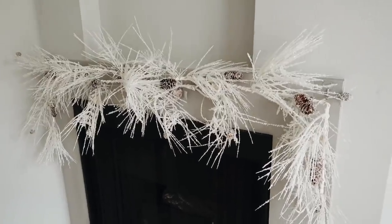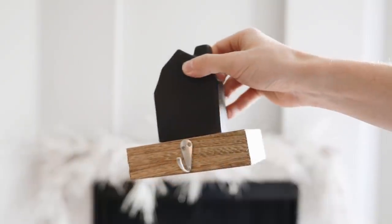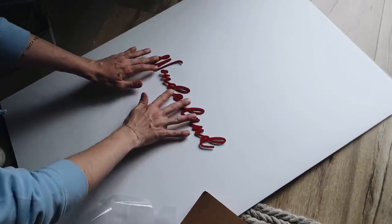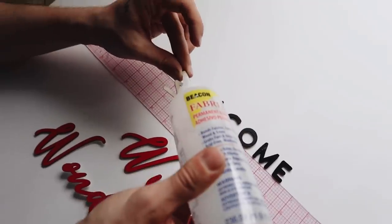And then I also wanted to DIY this little wall art piece. So I went ahead and pulled down my original piece of artwork, and I picked up these wooden letters from Target. They were $3 in the dollar spot section.